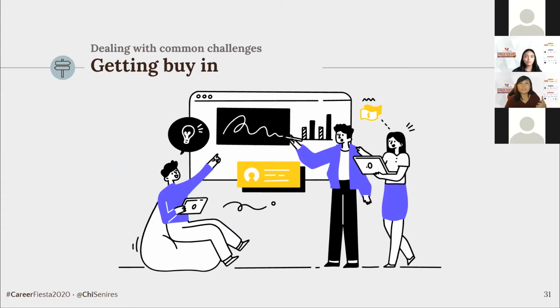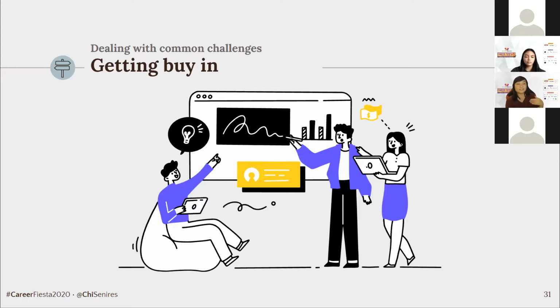Maybe at the start, people will just keep agreeing with you. You'll bring up something and be like, oh, I think this would be better, and they'll go like, yeah, sure, go ahead. Go do your thing. Go use Figma. Go use these meeting notes to make it more organized. For example, when you're doing minutes of the meeting with your teammates, because that's actually what I did. I suggested that maybe we can use this document, basta may ginawa akong document. So, parang pinakita ko sa boss ko. Sabi niya, ayan, sige, gamitin natin to sa next meeting.